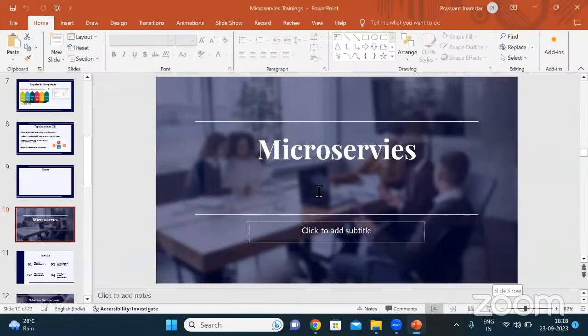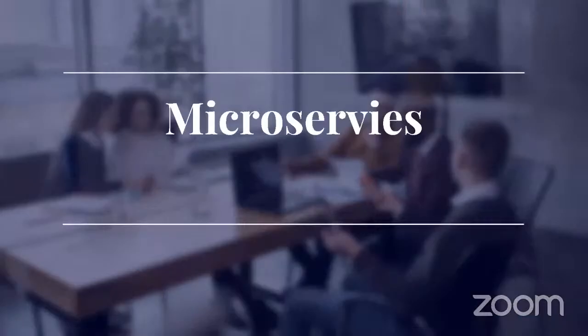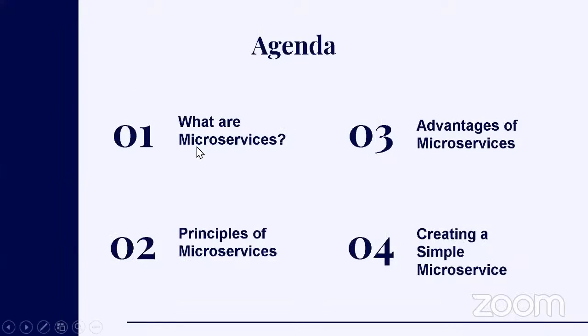So what we'll do is first let's go through what is something called microservices. Microservices is the latest technology in today's market and is in much demand. It can be done in any of the languages. For me, if you ask about microservices, it's nothing but Java backend training. Here, let's understand what microservices are, their advantages, principles, and creating a simple microservice. This last part I will not touch upon, but we will understand the first three.